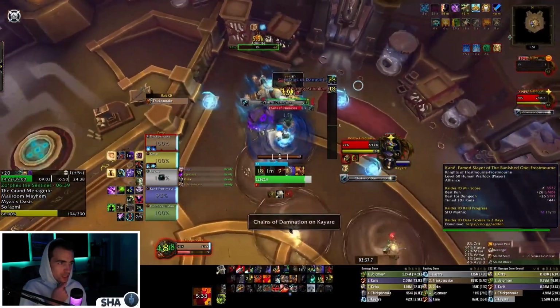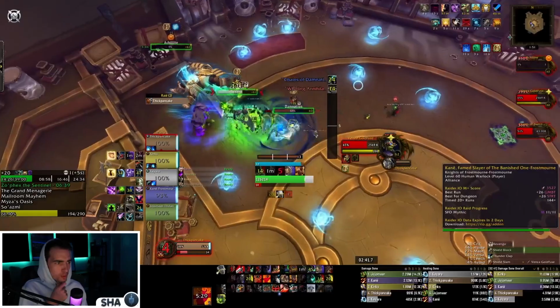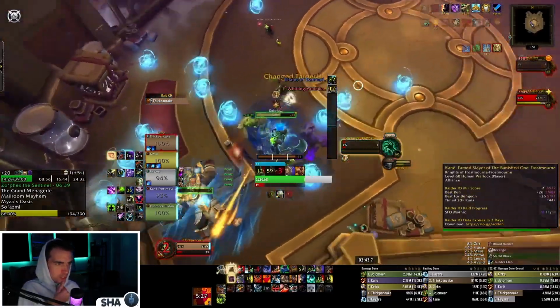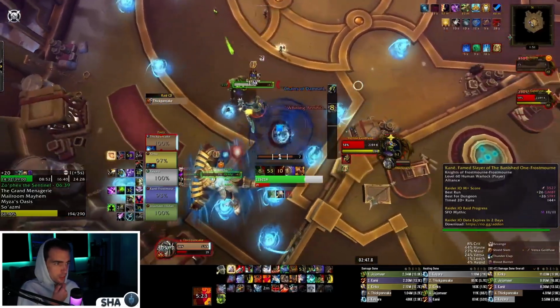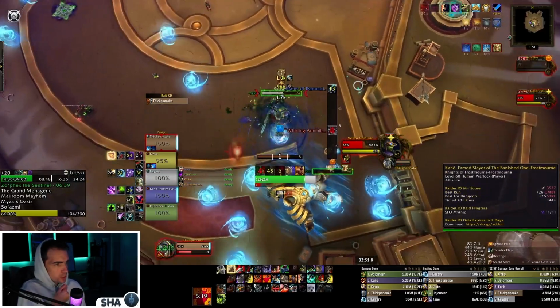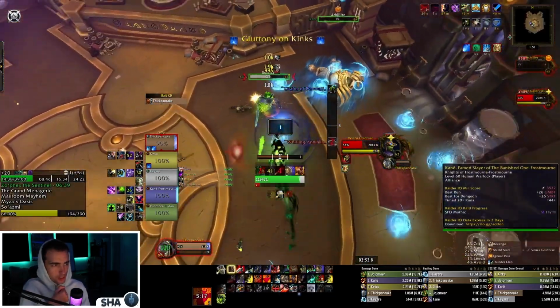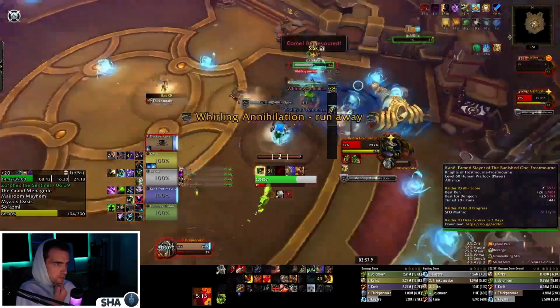So Rogue has 20 stacks. And then I'm going to move over to the Chain of Domination guy here because I just want to make sure that he's not getting hit by orbs and that we're still getting cleave to break him out. I'm pretty sure Posthaste works. If you're playing a Brewmaster Monk, you can actually Tiger's Lust the person who has chains on them and it just removes it for free.